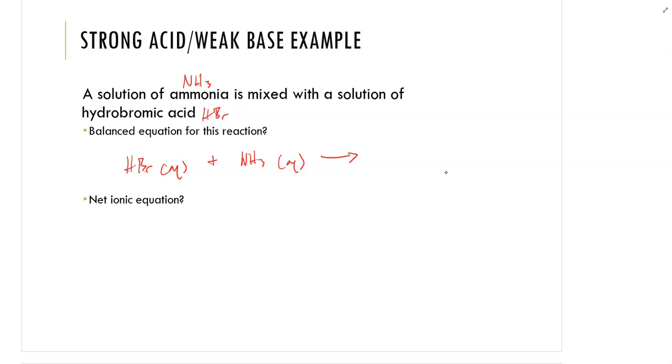You have to remember, we like to think of this not as a bunch of H's and OH's, but rather about transferring. So, looking back at that Bronsted-Lowry definition of transferring protons, HBr acts as our acid, and so as an acid, this H will be expected to transfer from here to here. As a result, what we should get is NH4 plus (aq) and Br minus (aq). It's kind of a strange idea here, right?